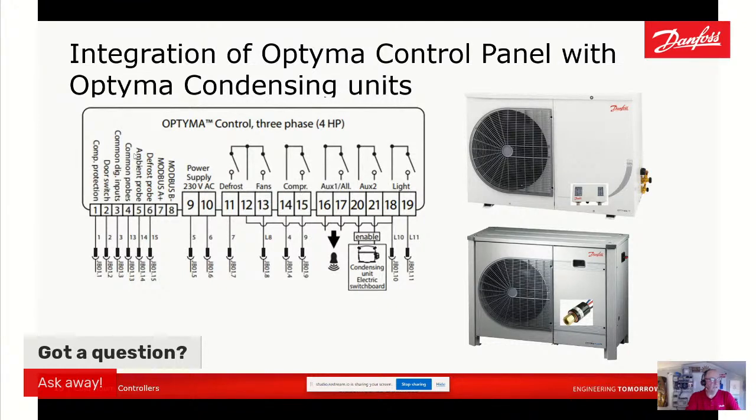Now the 3-phase panel, as we said, has the same relay card that feeds the wires from the card into the control circuitry of the control panel. So instead of it being fed straight from the relays here, it's fed through the various contactors instead, just so that we can carry that extra load, basically.